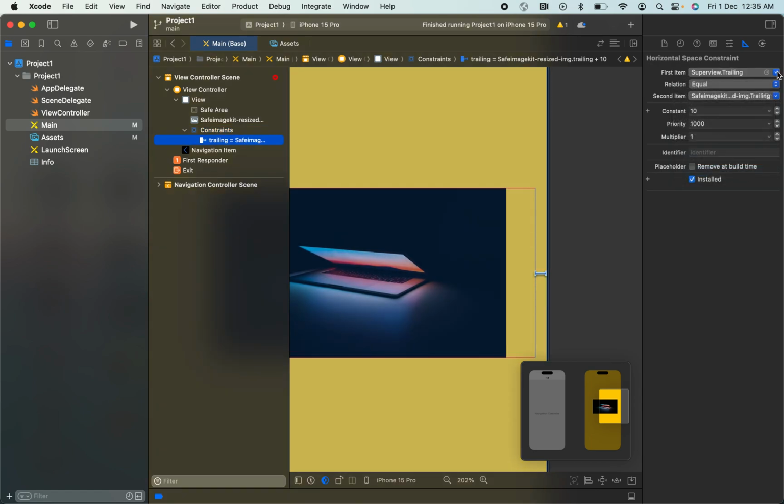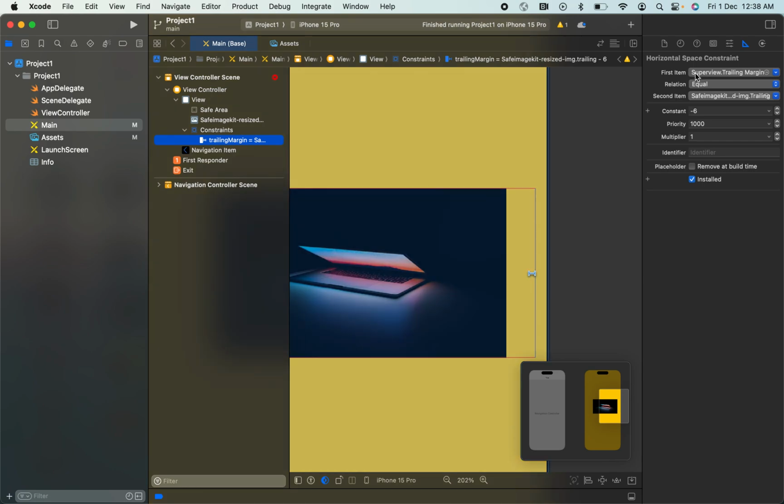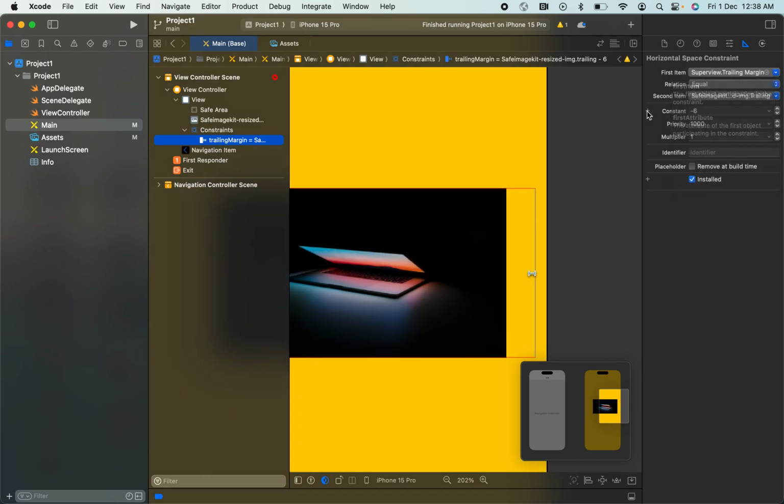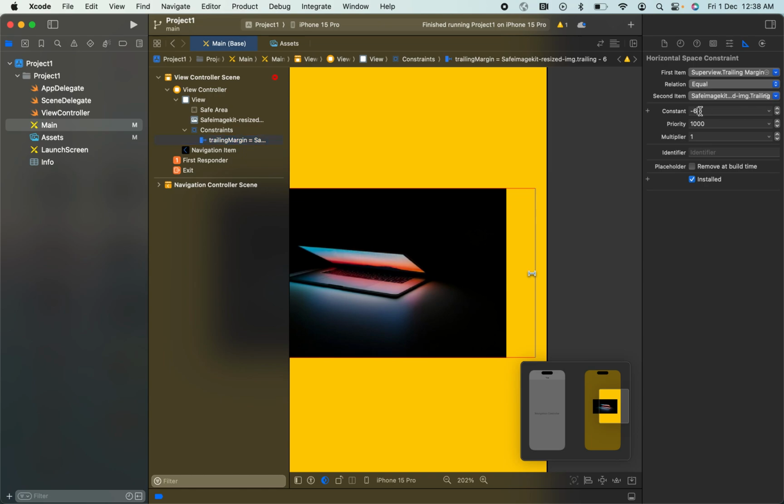From SuperView, I am selecting trailing relative to margin. In this case, I am getting this constant value as -6. That is because I am taking the SuperView trailing relative to the margin to the image trailing, that is -6. We can mark this as 0.